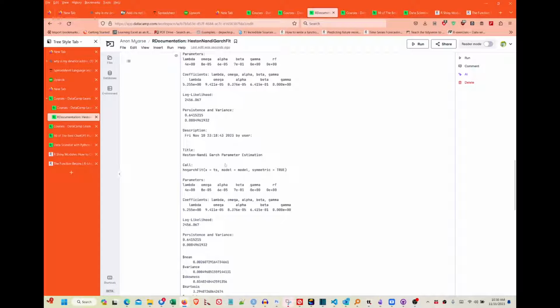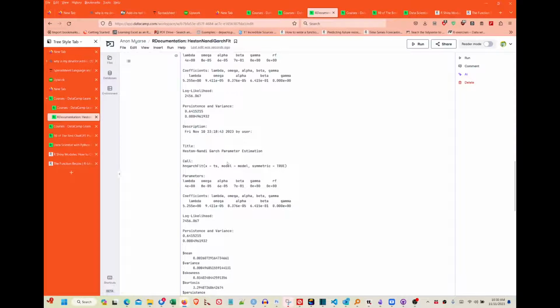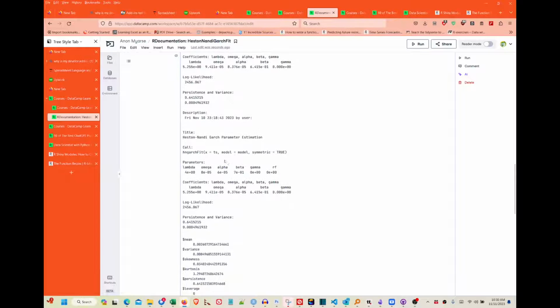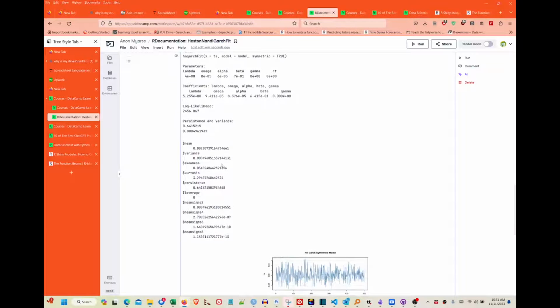And GARCH parameter estimation, same again: mean, variance, skewness, kurtosis, persistence, mean sigma.